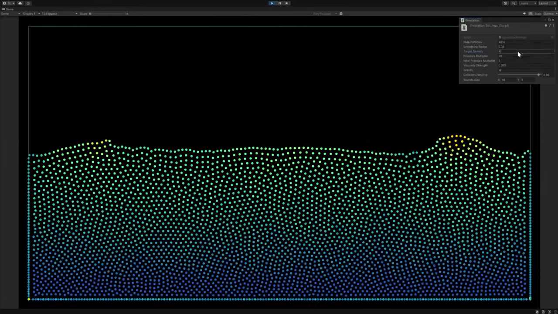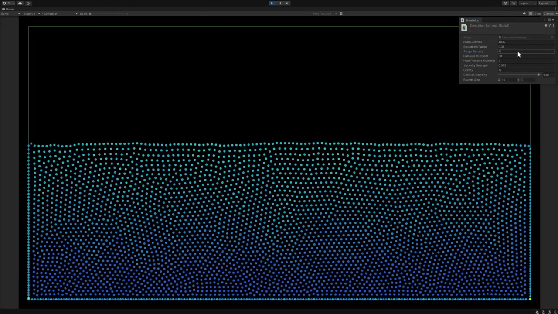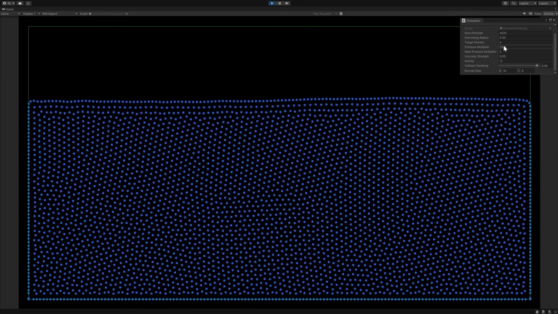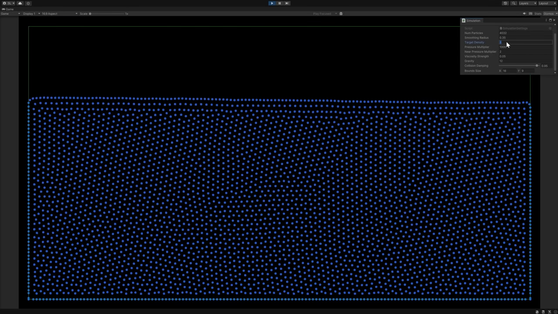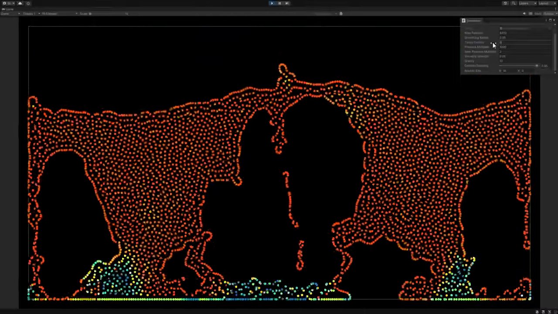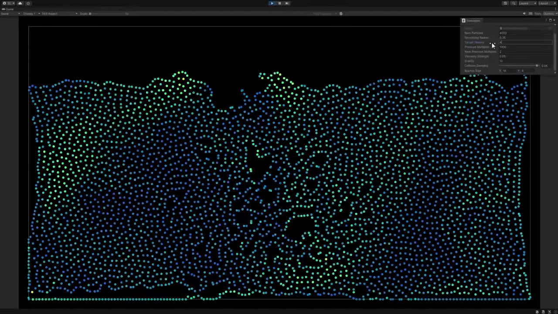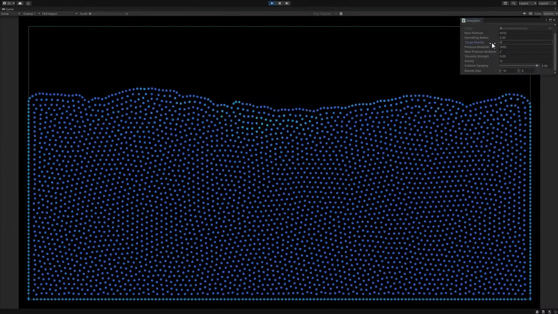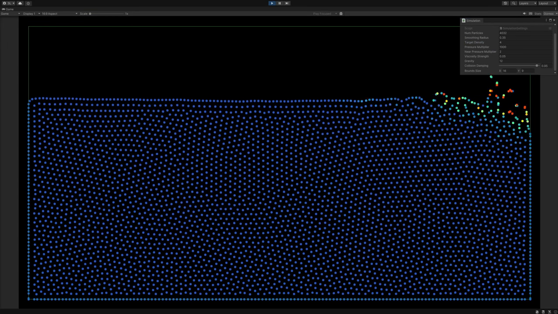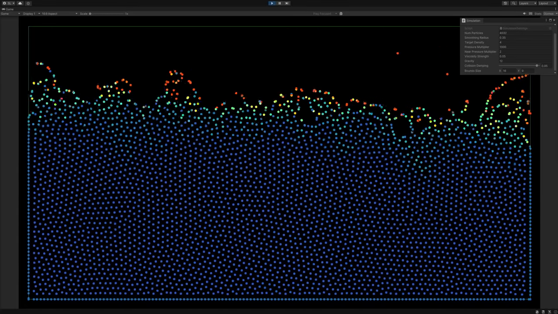Now, we could get less jiggly results simply by increasing the pressure multiplier, which is why it's often actually called the stiffness constant, by the way. So here, I've set up a little test where it has a value of 1000, and if I change the density now, we can see that it does settle down a lot more quickly. But that doesn't come for free though, because the greater the forces in our fluid are, the more simulation steps we need to run per frame to avoid things devolving into chaos. For example, if I just lower the number of steps here slightly, we can see that already we're on the brink of pandemonium.